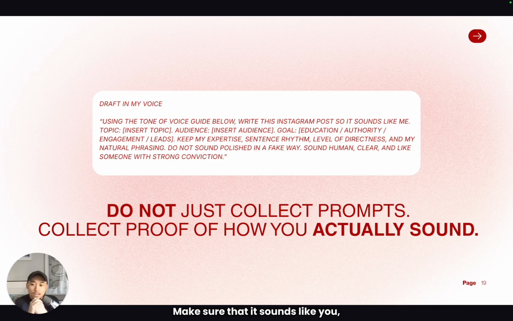Make sure that it sounds like you, because my delivery, your delivery is very different. My accent is different than yours. And the way I would speak and the way I do things, the way I move, it's very different. But if it doesn't match with you, if you look like a different person, people feel that. People can feel that you're acting in a certain way that just feels fake. It doesn't feel real and doesn't feel natural. But in the end, we want to work with human beings. We don't want to work with a perfect AI that can write a formal corporate kind of piece of content.